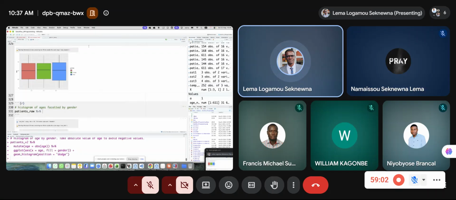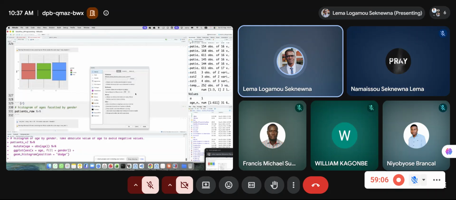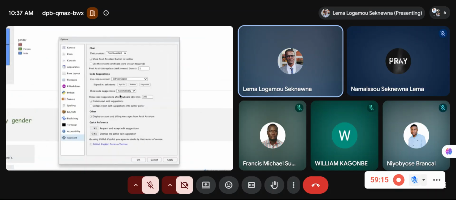So be patient. I don't know why I don't have the completion. Probably because I have not activated it. Assistant. Yeah, it is here automatically.